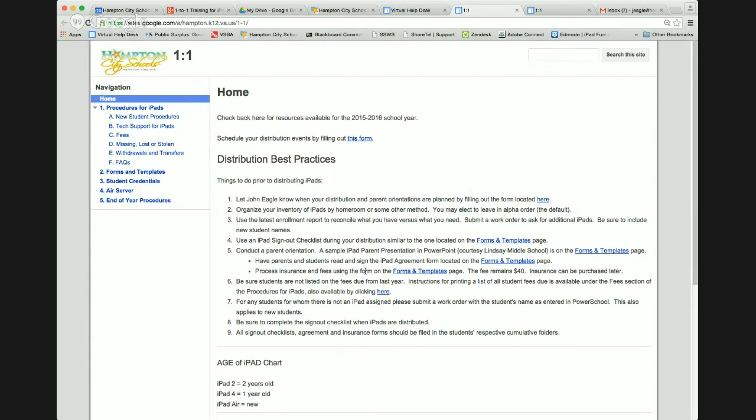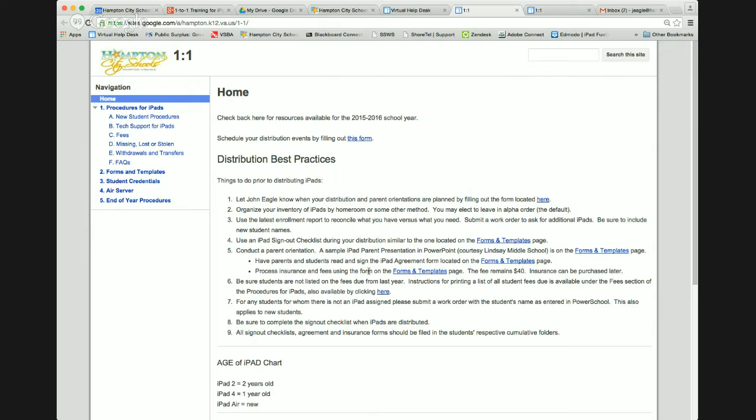Now, in regards to the agreements and forms, I will have those pre-printed for you. And again, for those of you who think you might be having your parent orientation very soon, like next week, I need to know that. Otherwise, I may not be able to have this printed for you in time. But we will process those and have those forms delivered based upon your enrollment numbers. Those are multi-part forms so that they sign, you can give them a copy, and you keep a copy, both the insurance and the agreement forms. For the checklist, since some of you will likely want to customize that, we will not pre-print those. So you will need to print your own for each student.